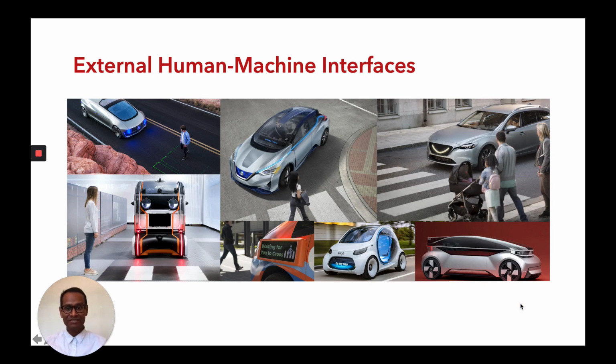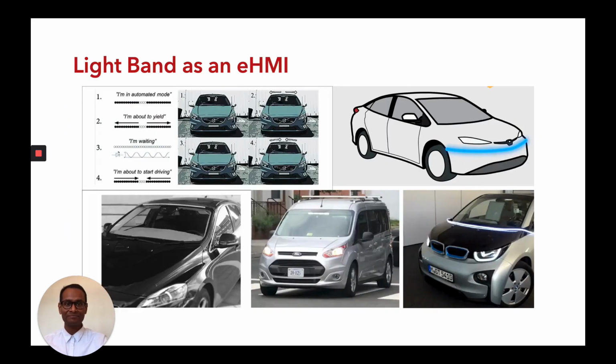As automated driving technology progresses, the control of the vehicle no longer lies with the human driver. In this context, it is no longer possible for a road user, a pedestrian, to look inside the car for confirmatory cues such as gestures or eye contact, as they would normally do with the driver of an ordinary car. In order to bridge this communication gap, a typically proposed solution is some sort of an external human-machine interface, or eHMI. eHMIs can relay information about the automated vehicle's intentions in traffic.